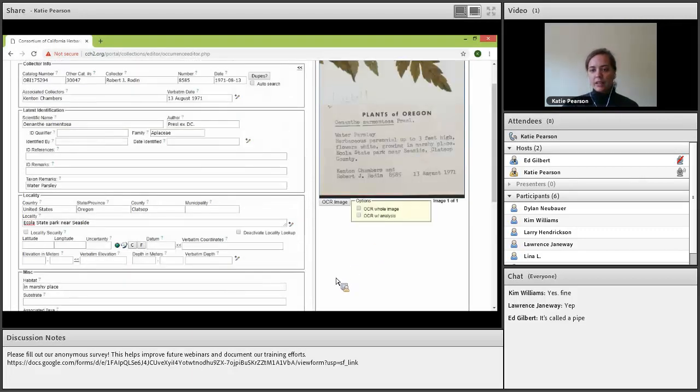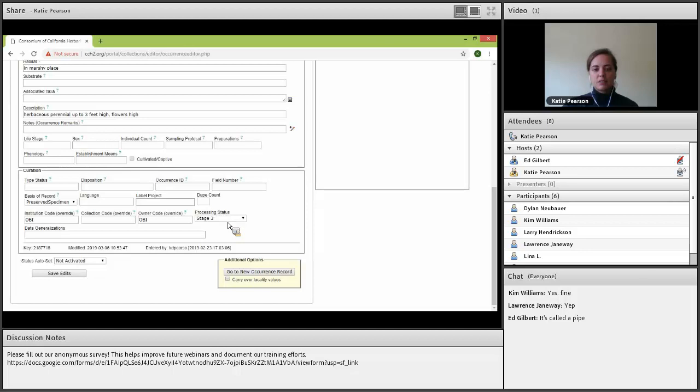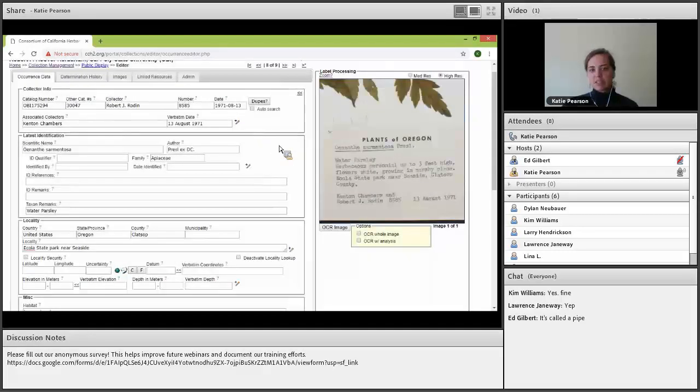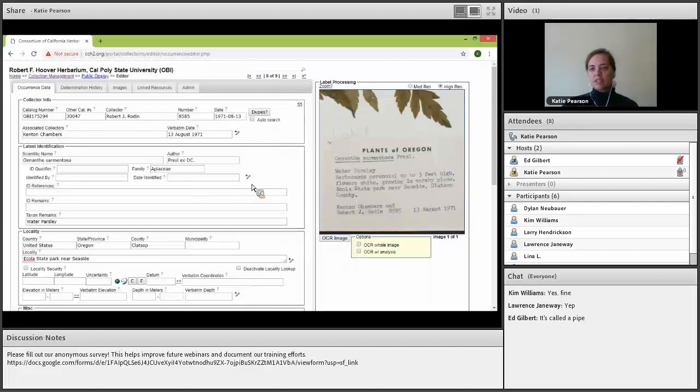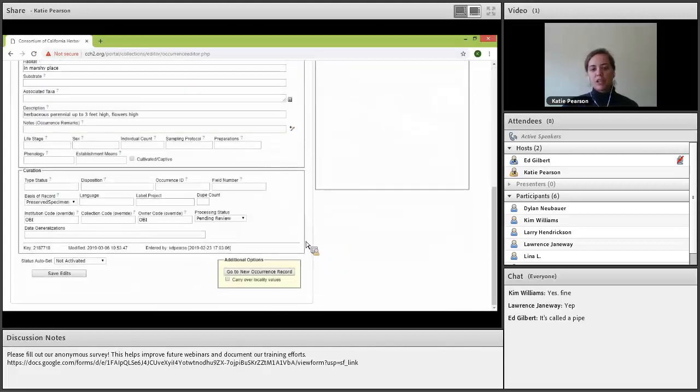So for the CAP TCN, we are recommending that once a specimen is transcribed, then you change the processing status to pending review. And that's because there are likely to be typos or other inconsistencies between transcribers when you're first entering the data, just human error.